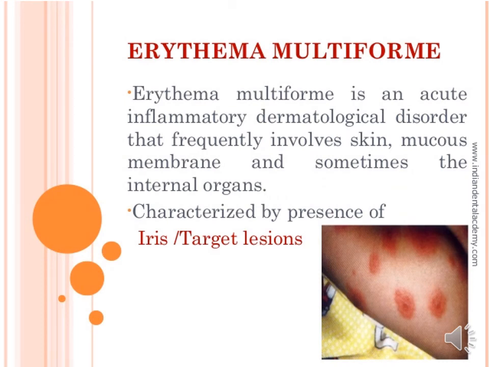Now we go to another feature of the skin lesion, which is erythema multiforme. Erythema multiforme is an acute inflammatory dermatological disorder that frequently involves skin, mucous membrane, and sometimes the internal organs, characterized by the appearance of iris target lesions. What distinguishes erythema multiforme is the iris target lesion on the skin.